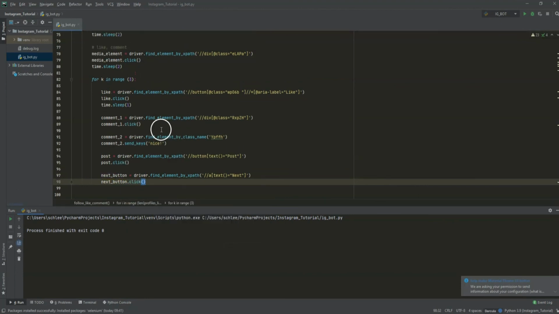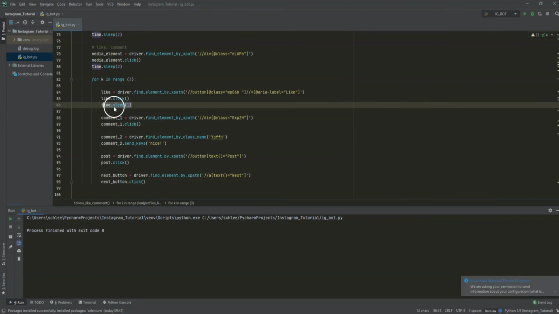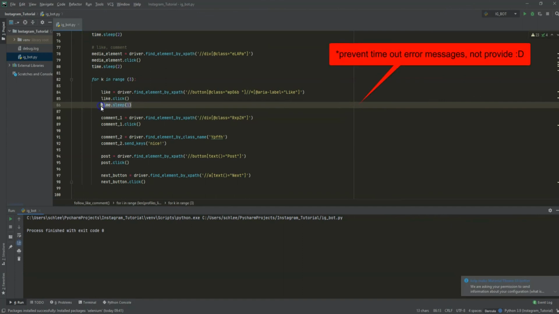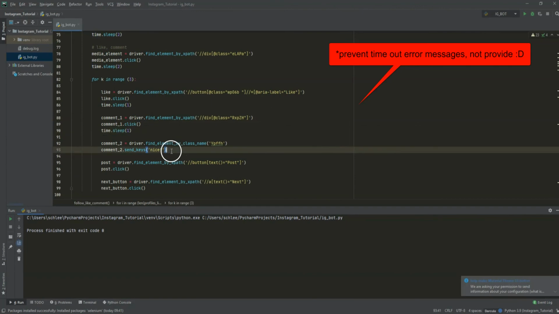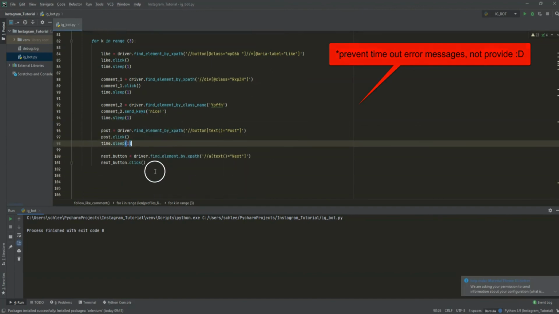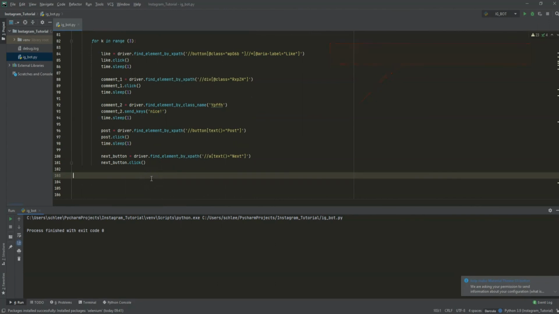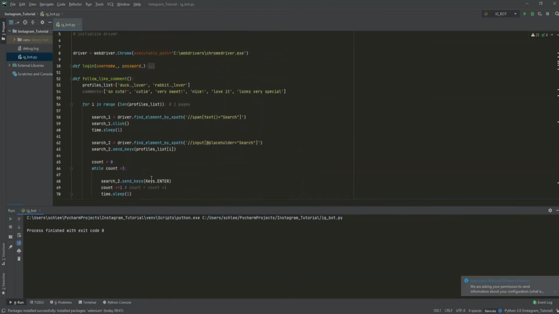And what we also can do is put a few time elements here. So we will provide maybe timeout error messages here. Let's just make sure that now we don't have any kind of error anymore. And now I guess we have covered everything here.